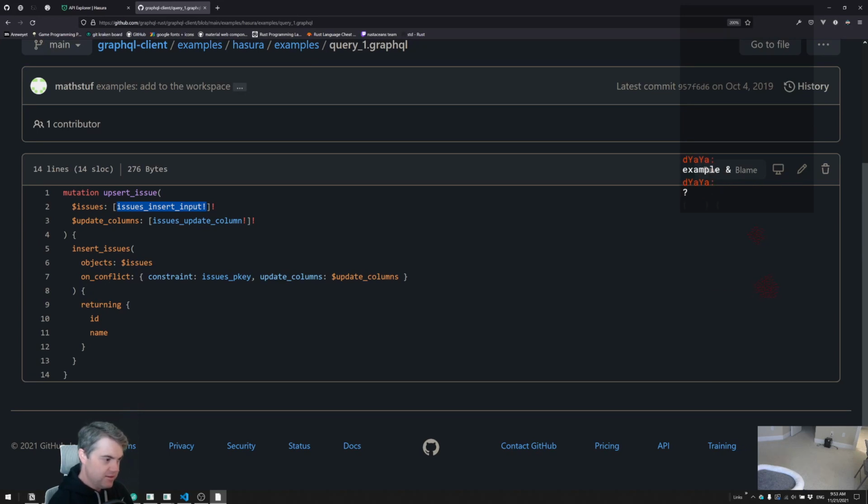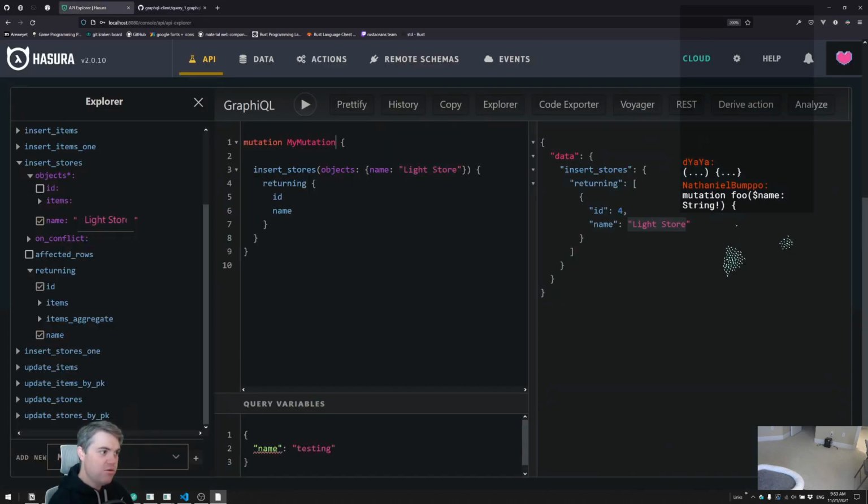Let's see. Oh, okay. So in the mutation here, so I have mutation, name the mutation. Well, yeah. Okay. So this is in the parentheses inside of here, right? So I have like $. Okay, that's what they have there. Okay, I got it. So like that.